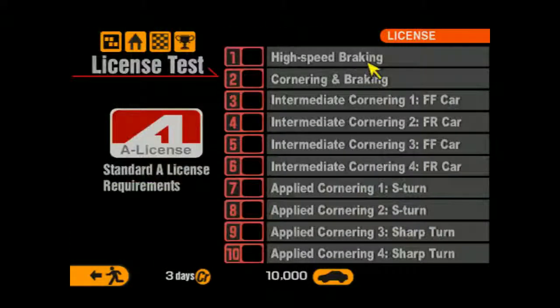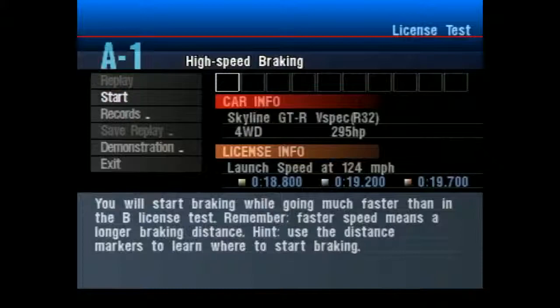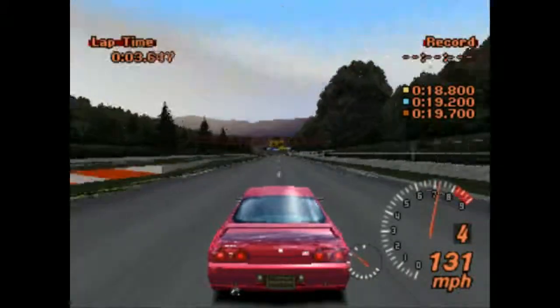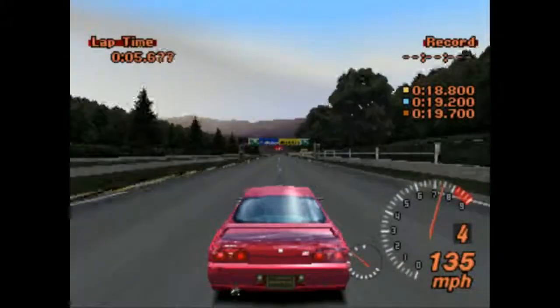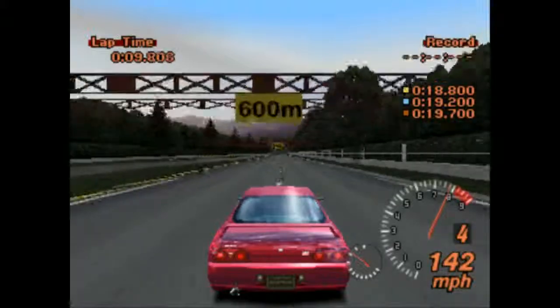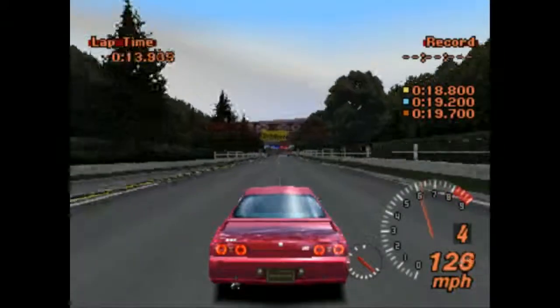Let's go to A. High speed braking. I've already done that. We got a Skyline GTR. I am glad that they let us use some... No, oh, we're going! We're going fast! Oh, power! So on this one, you want to brake at about here.